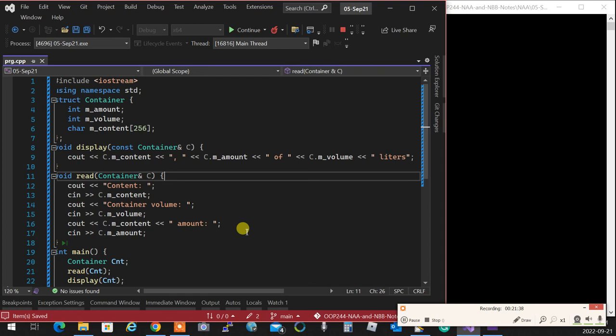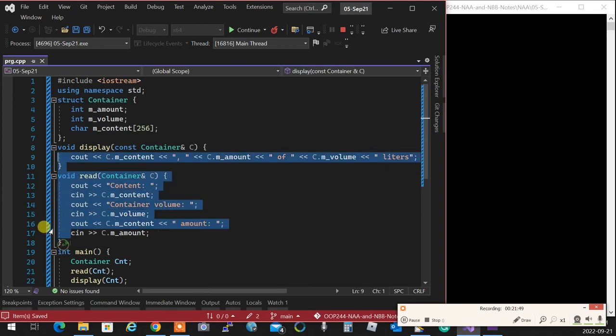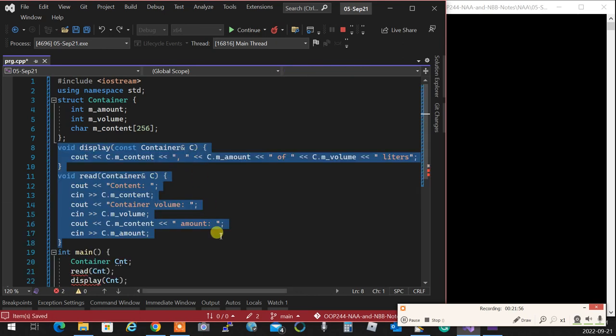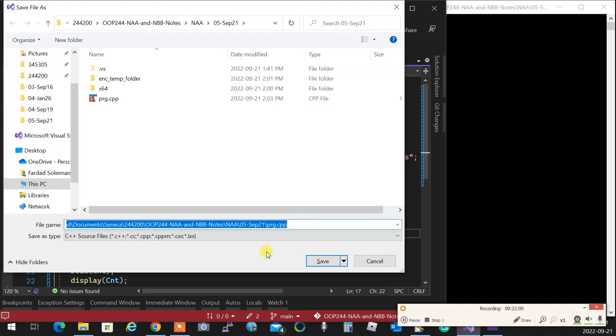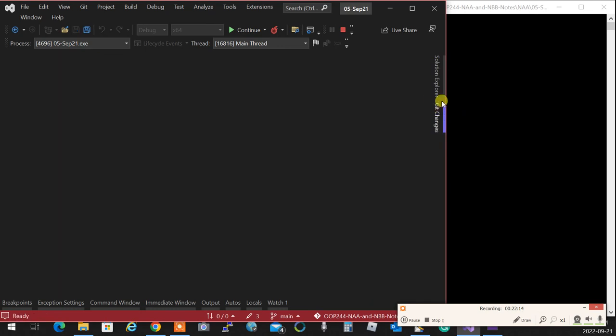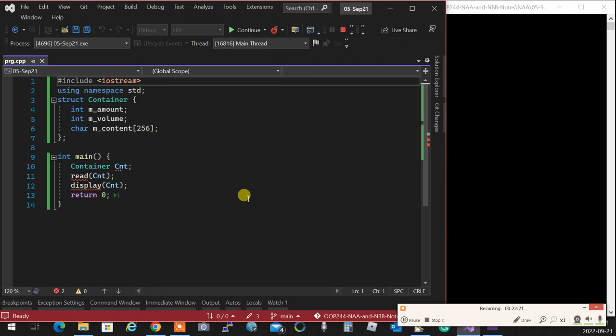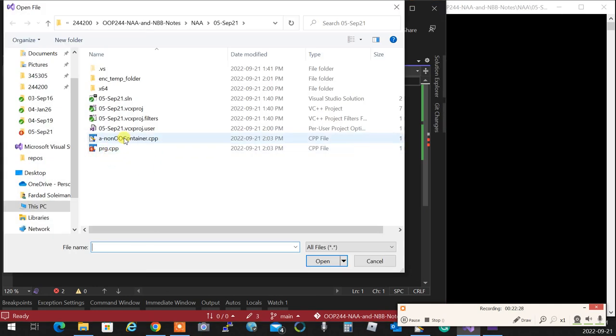So let me save this as, I'm going to call it non-OO container. Hopefully you remember that is non-object-oriented container. Or you're going to say, what the heck is that? But that's even good because then you're going to be inquisitive. I just wiped everything out, no, I have it here. All right. Copy. Paste. Okay. So now what I need to do is take these actions and put them inside the container.